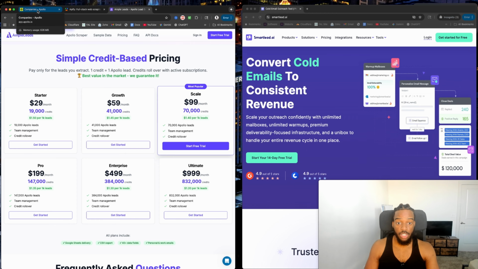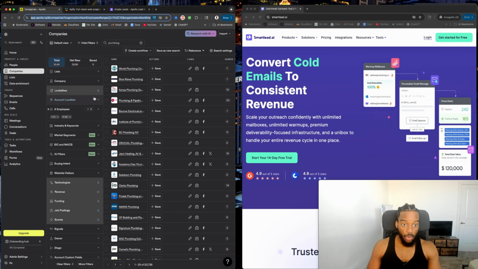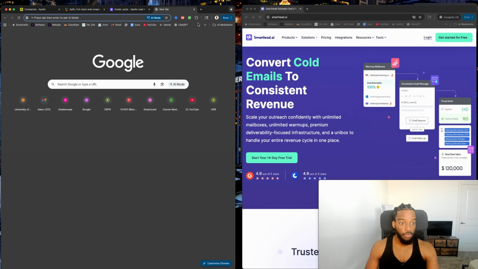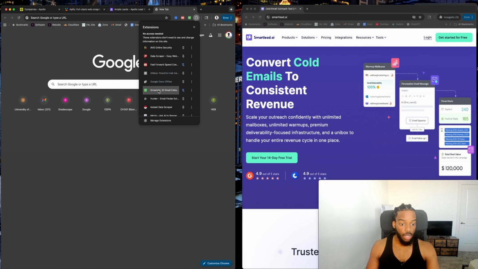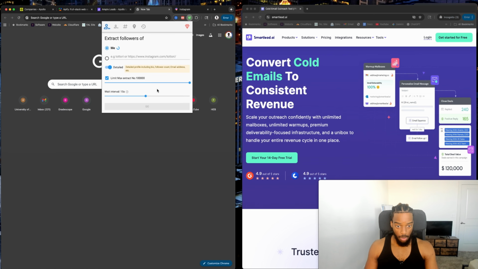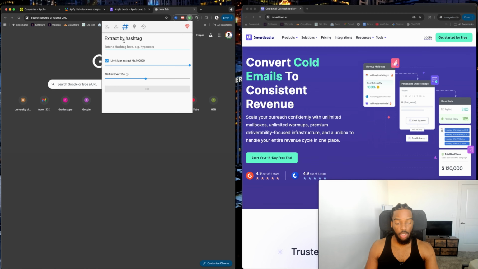So that's pretty cheap. But the surefire way that you can actually get leads completely for free, you're going to want to go to Growman. I'm pretty sure I have a video about this, but basically you can go right here, you go to hashtags, and this is a Chrome extension, so just go on the Chrome store and you can download this extension. So I can just go digital, let's say I'm trying to work with digital marketing agencies.